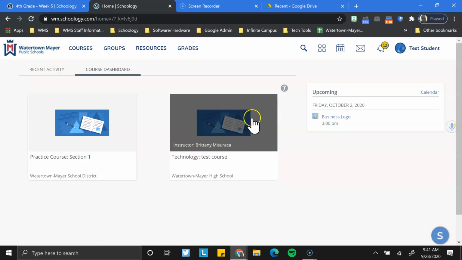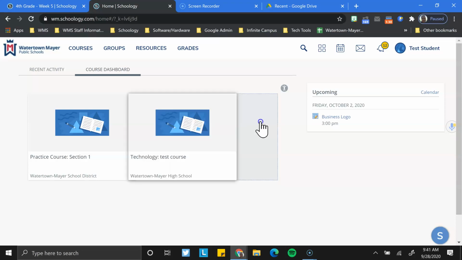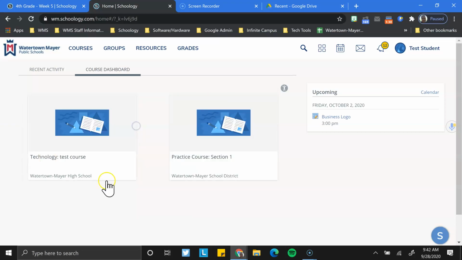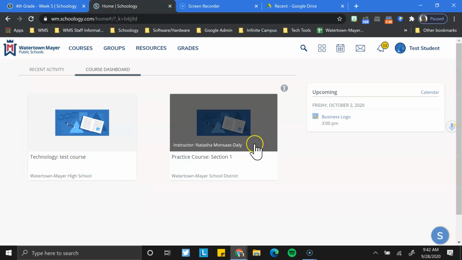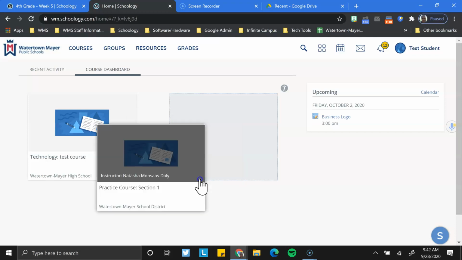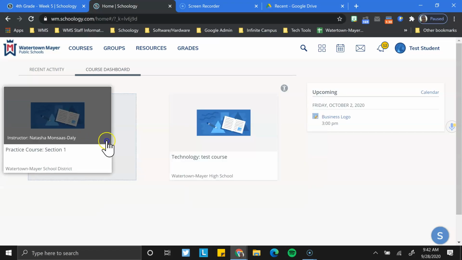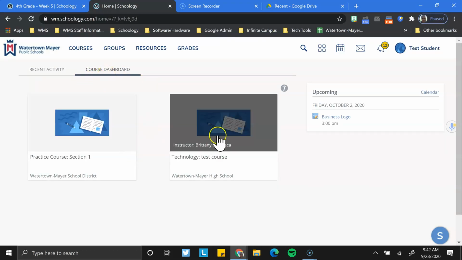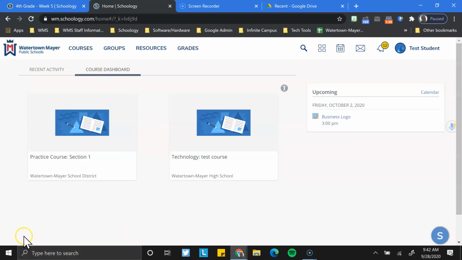The other thing a student can do is they can rearrange courses. If students are enrolled in multiple courses, I can essentially pick this course up and drag and drop so that this course comes first and this second. So if you think of the stream of Schoology courses that students might have, and even as a staff member that you might have, you can just come in here and drag and drop so you can see the courses that you need rapidly. So that is how students will go ahead and change their view to their course dashboard, which will allow them to get directly into any courses that they have within Schoology.